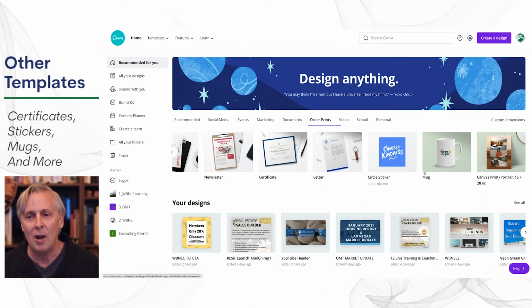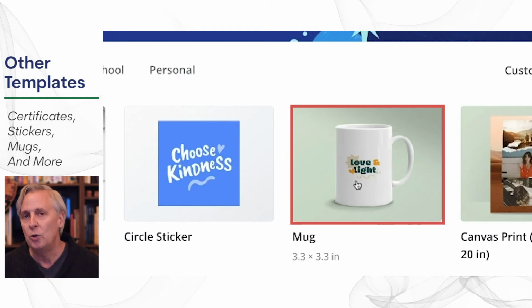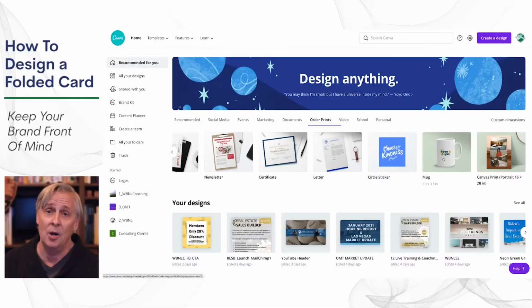So stickers are in there. They also have mugs. So think about this for a closing gift. You could design a mug with your branding on it so they always remember you, or design a mug that is maybe a picture of them in front of their new home with a just sold sign on it. There's a lot of different opportunities here, but then you could present it to them with a Starbucks gift card in it or a gift card to anything. It's just a nice little neat package and you don't have to worry about these things. You can just design them in Canva and they'll be done, and you can order them in bulk if you want to, or order them as one-off. So a lot of designs that are already loaded into the machine.